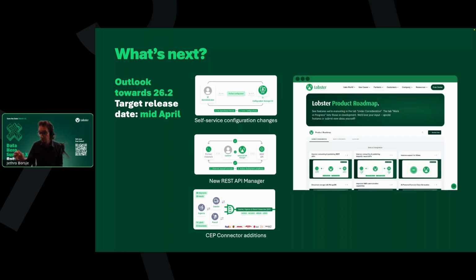Speaking of that feedback, we have our public roadmap. It's on the website. We plan, of course, much more than just these 3 features for 26.2. We are actively updating the roadmap portal today. So if you look at it later today or on Monday, you will see all the plans we have for 26.2 already in the work in progress tab. You can also provide feedback. You can submit new ideas. You can upvote features. We see lots of you doing it. Please keep it coming, because we genuinely look at this and use it to drive our investment decisions. So we're very happy with the feedback we get from all of you there.